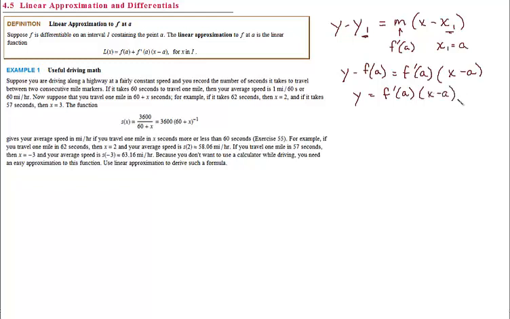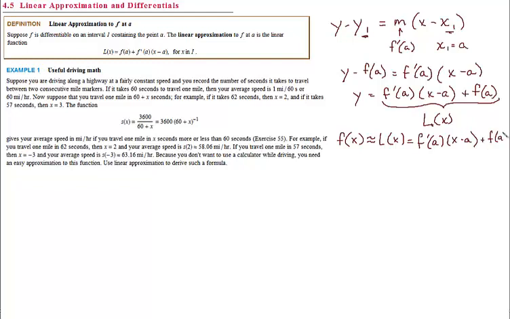And this section is about getting an approximation for the y value. And we're going to call that a linear approximation. We're going to give this the designation of L, capital L, of x. And this is just going to be an approximation of that y value. So this f of x is going to be approximated using this f prime of A. And this is going to be a fairly close approximation as long as my x and my A that I choose are very close together.